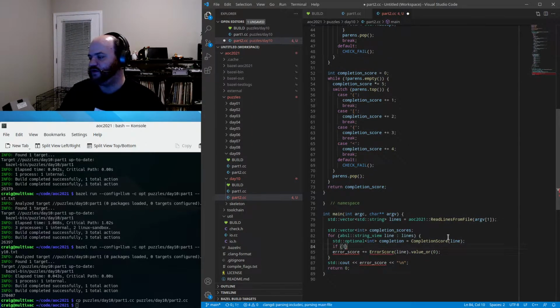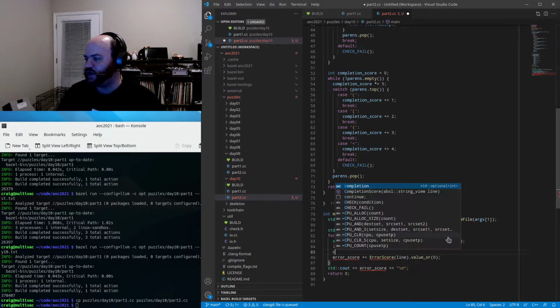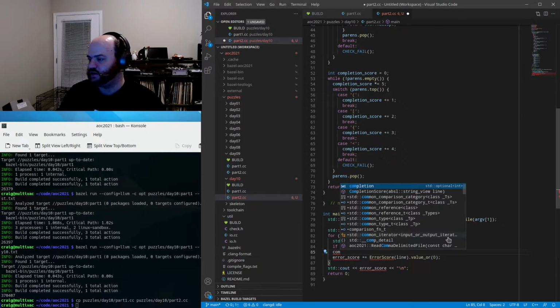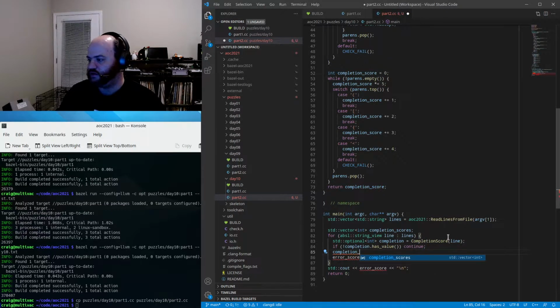If that completion doesn't have a value, then we will just skip that line and continue. Otherwise, we are going to put the actual value of that completion into the list of all the completion scores.